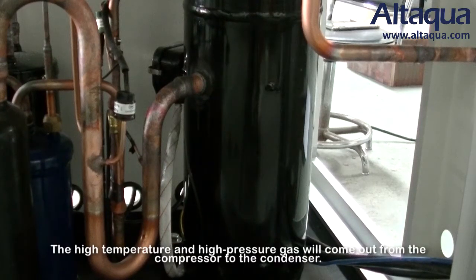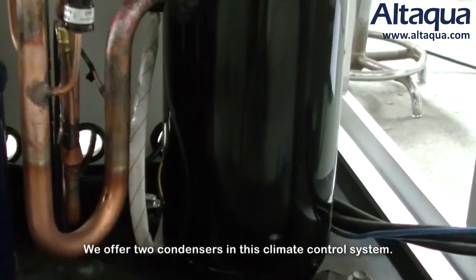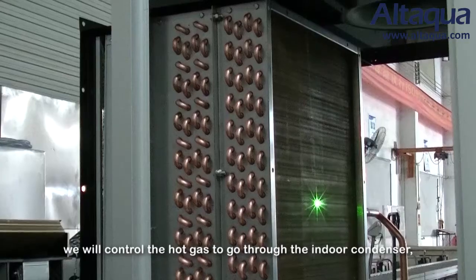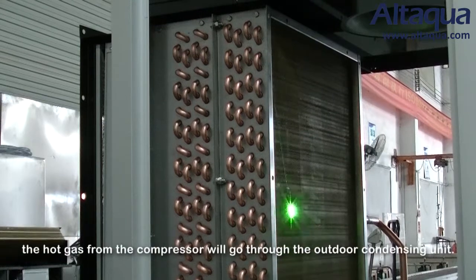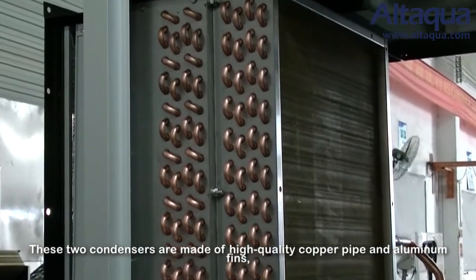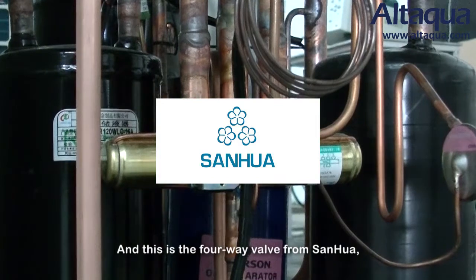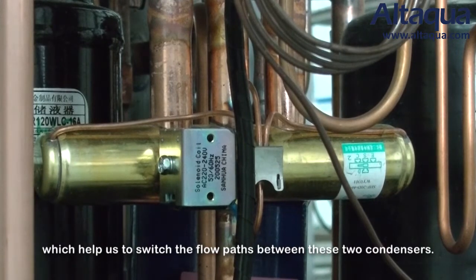The high temperature and high pressure gas will come out from the compressor to the condenser. We offer 2 condensers in this climate control system in order to execute 2 different operating modes. If we want to supply warm, dry air, we will control the hot gas to go through the indoor condenser. And if we want to supply cool, dry air, the hot gas from the compressor will go through the outdoor condensing unit. These two condensers are made of high-quality copper pipe and aluminum fins, covered with anti-corrosion coating. And this is the four-way valve from Sanhua, the biggest supplier in China, which helps us switch the flow paths between these two condensers.